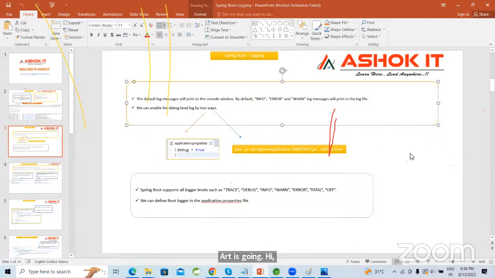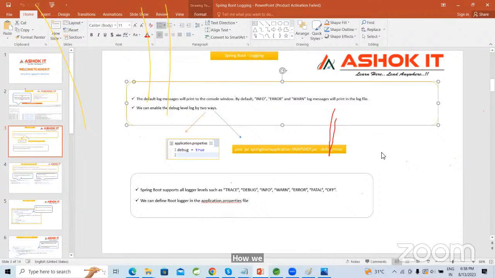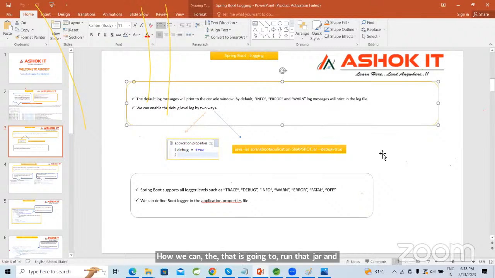I want to enable the loggers in two ways, guys. The first way is to go to application.properties and write debug equals true. The second way is to create the jar and run that jar file from the command line. So how to do that?